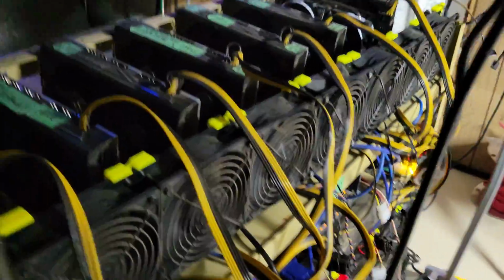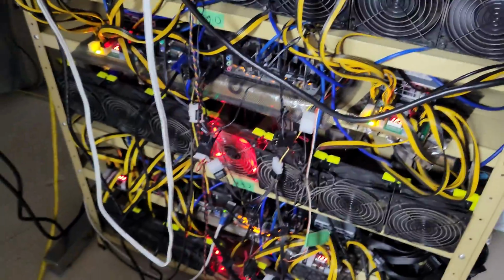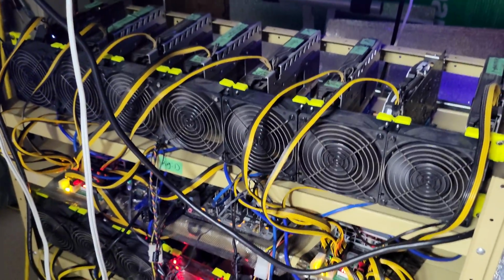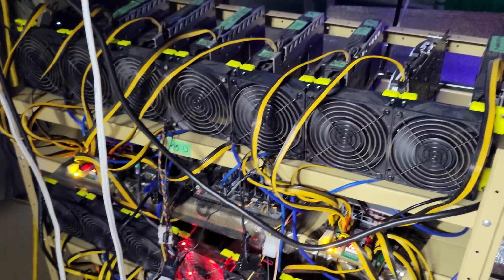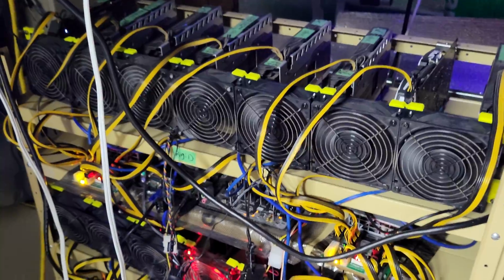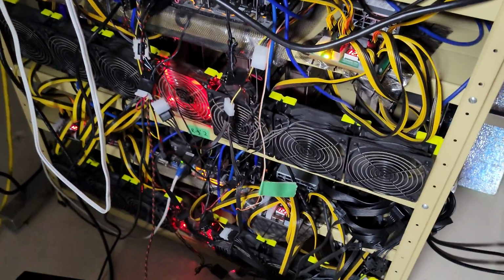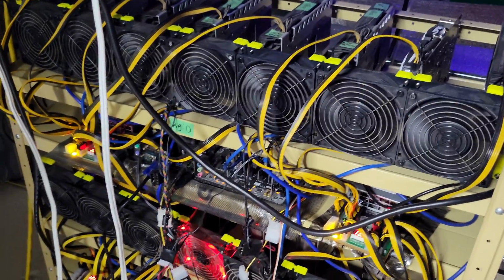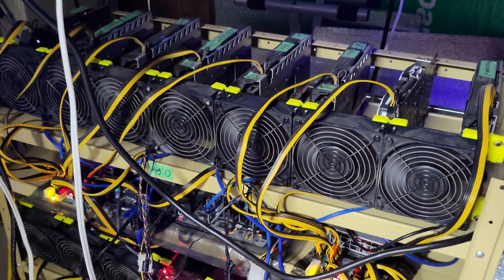But yeah, that's going to wrap up my video. It's basically just me walking around showing the rigs off that we have running still, and thankfully they've been running stable. I've been using the settings that I recommend in my videos. The Ethereum Classic settings around 30 mega hash, pulling around 120, 125 watts per card. Because, of course, silicon quality does vary. Not all the cards can hold the same undervolt. But yeah, I'm really, really stoked that winter is here. Temperatures are coming down. And I'll keep you guys posted with stuff.